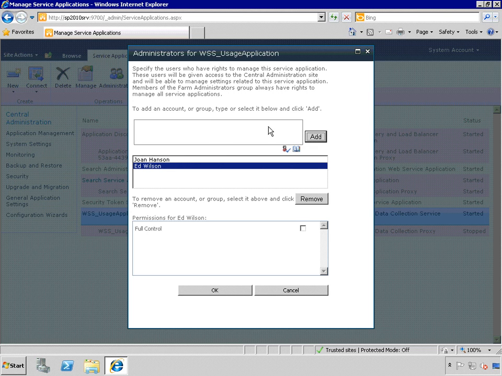If it doesn't, a lot of times you'll click it in here, resolve it, and then click OK and think that you've given the permissions, but that's not the case. You have to click Add to propagate the box below it, and then select each individual person, and then apply full control in the permissions for that person dialog box below. Same for Ed Wilson. And you'll see they both have full control. We'll click OK to apply the changes.